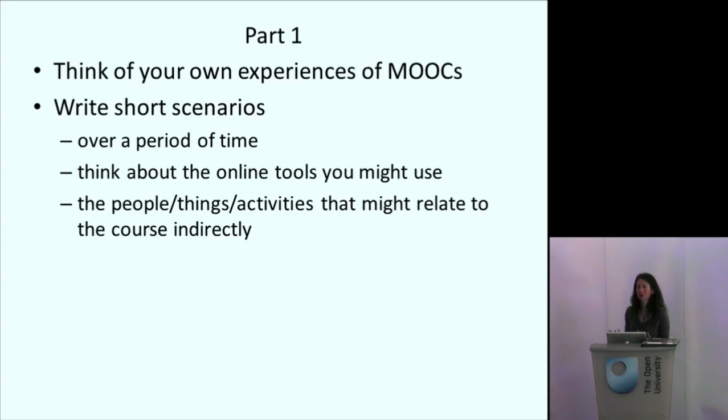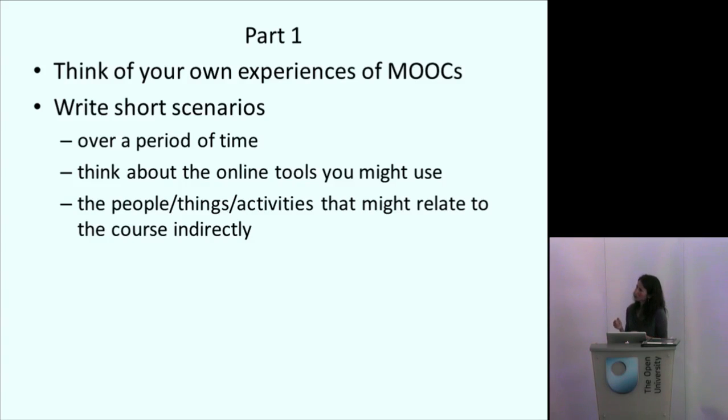I'm going to split it into 3 parts, 10 minutes on each. So, like I said, in the first phase, in the first step, we really want it to be open-ended, which is not what we can do now. We have to focus on specific learning experiences that we've had. So we think of all the learning experiences that we had with MOOCs and write short scenarios of when we might access that information, when we might engage with that course.